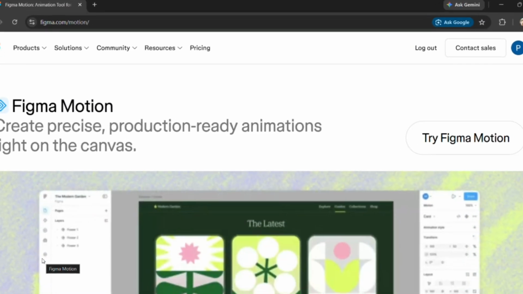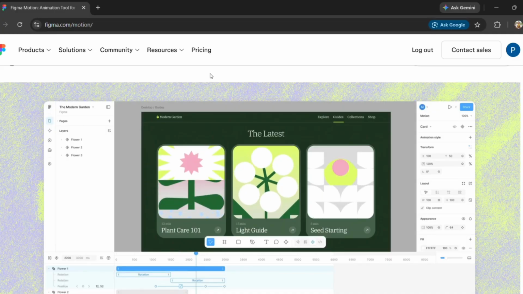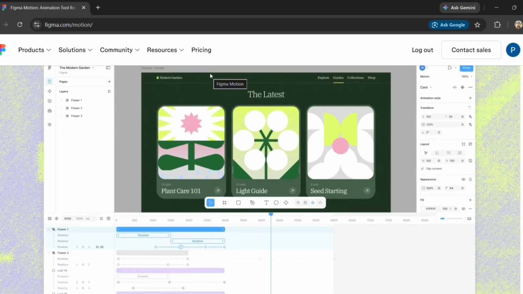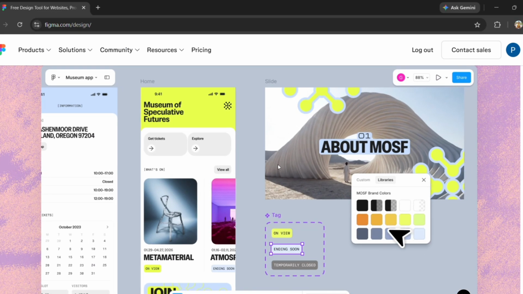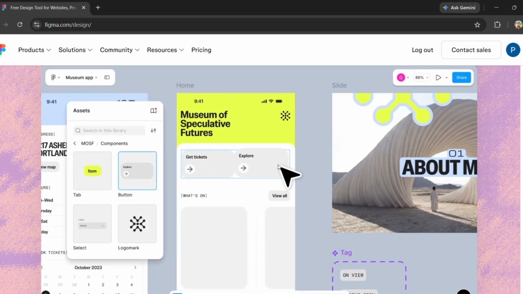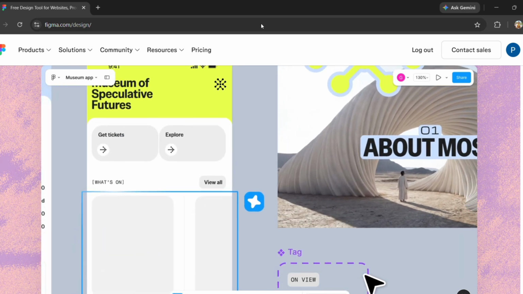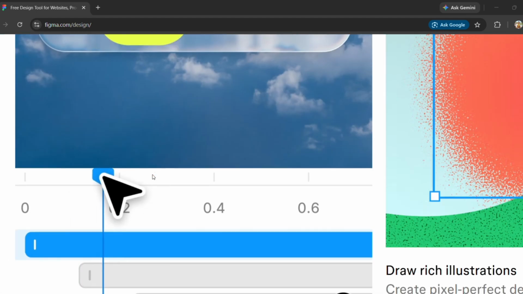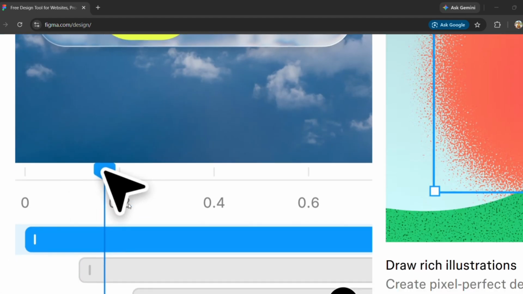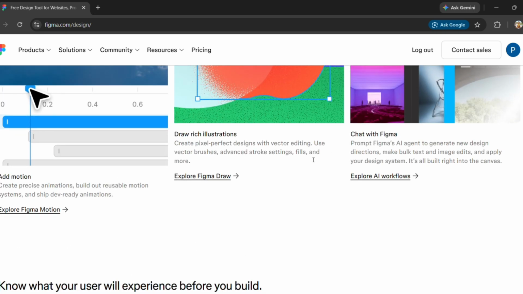To add a video, first select the frame where you want the video to appear. Keep in mind that Figma doesn't play videos directly inside the design canvas like a video editor. Instead, you'll usually use plugins or embed video files for prototypes and presentations. Go to the Resources or Plugins section and search for a video-related plugin, such as one that allows video embedding. Install it if needed, then open the plugin.